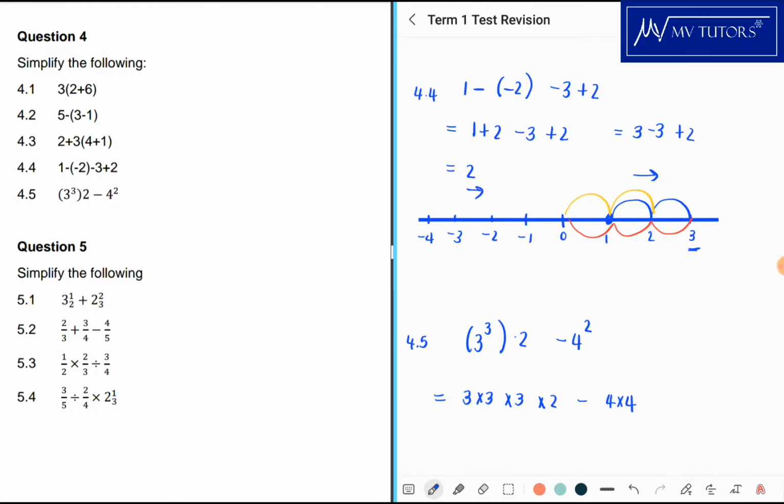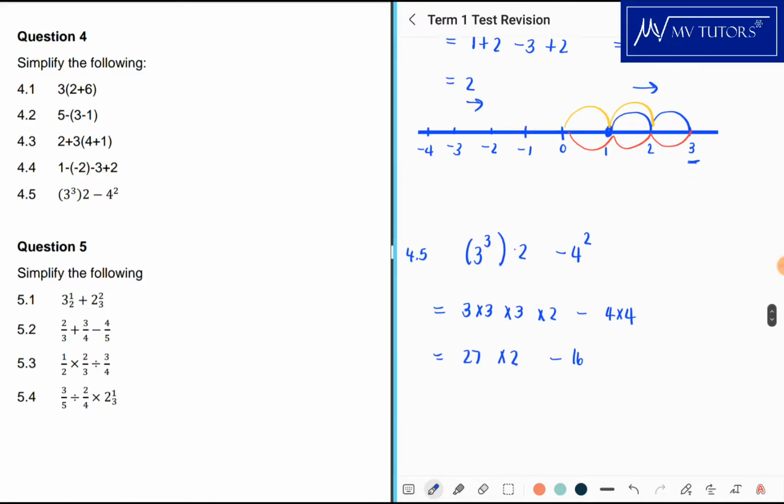Again, I told you to cram those squares and cubes. Okay, so 3 cubed we said is 27, right? You would have crammed it. And 4 squared, you know that it's 16. So what is 27 times 2? We get 54. And what is 54 minus 16? Okay, I'm going to have to go back here since I don't have my calculator, or I am not allowed to use a calculator. So I'm going to be left with 4. So 14 minus 6 is 8, and 4 minus 1 is 3. So my answer then is 38.